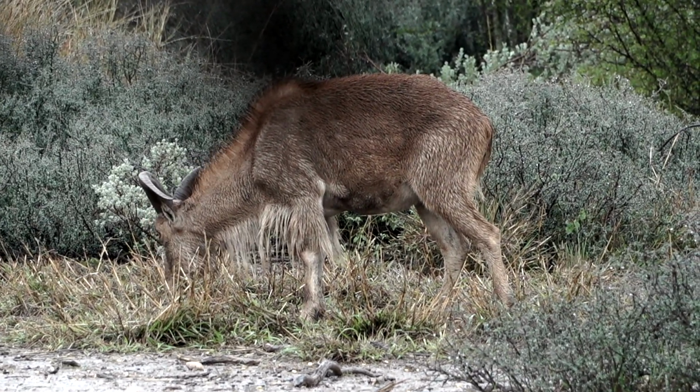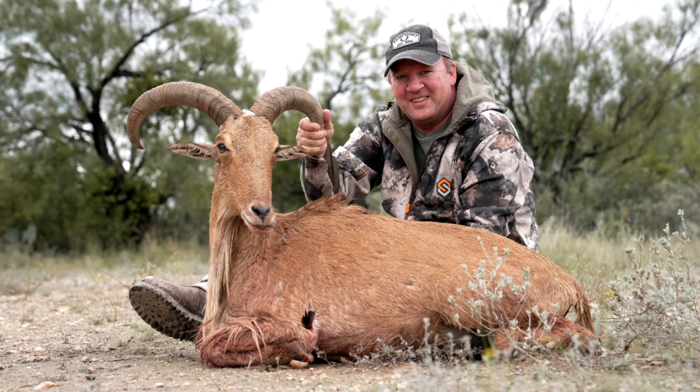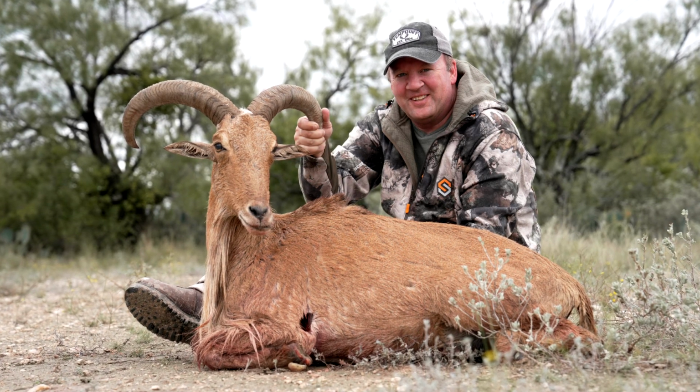I was very pleased with the shot, how the bow performed. Certainly the broadhead did its job. You know, the entrance and exit wound were huge. The aoudad didn't go 40 yards probably, so certainly everything from an equipment standpoint performed incredibly well.